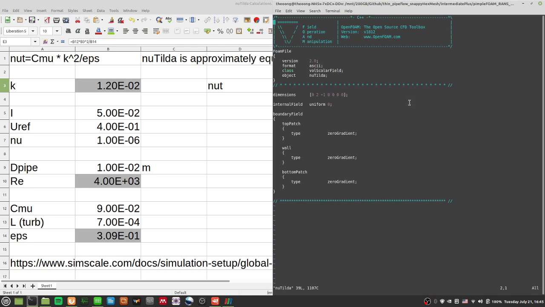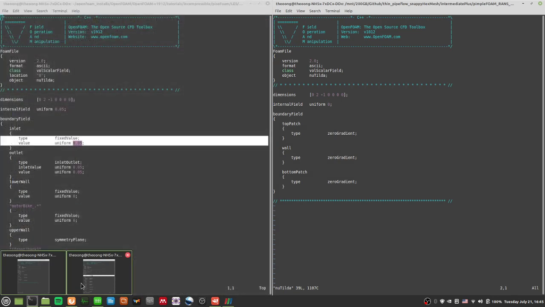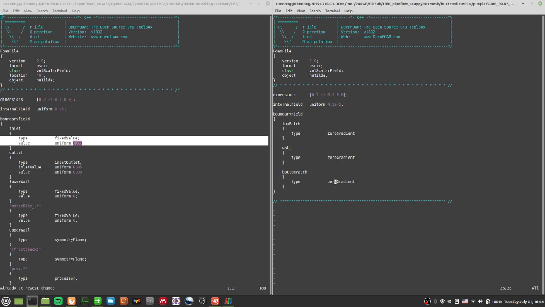In the OpenFOAM RANS case and the other ones here, let's give it 4.2e-5. Then the top patch is the outlet and the bottom patch is the inlet, so this is where I will do the pasting.